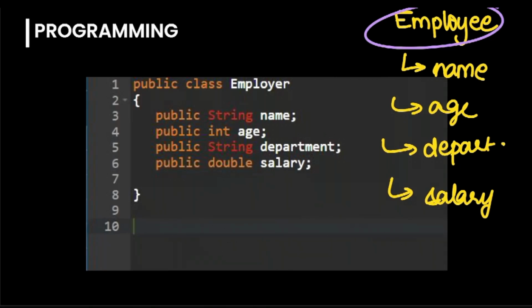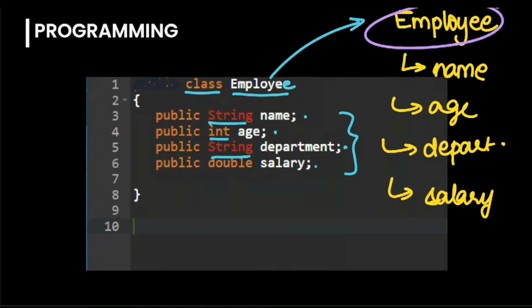Now we start with our format. So we start with listing class, the keyword, and here employee, which is the class that we need. And then inside that, we list down all the attributes that we want our objects to have. In this case, name, age, department, salary. So correspondingly, I've given what data type they are: string, int, string, and double. We will look at exactly what data types are in the next video. You might already know them. Just know them as string, int, string, double data types.